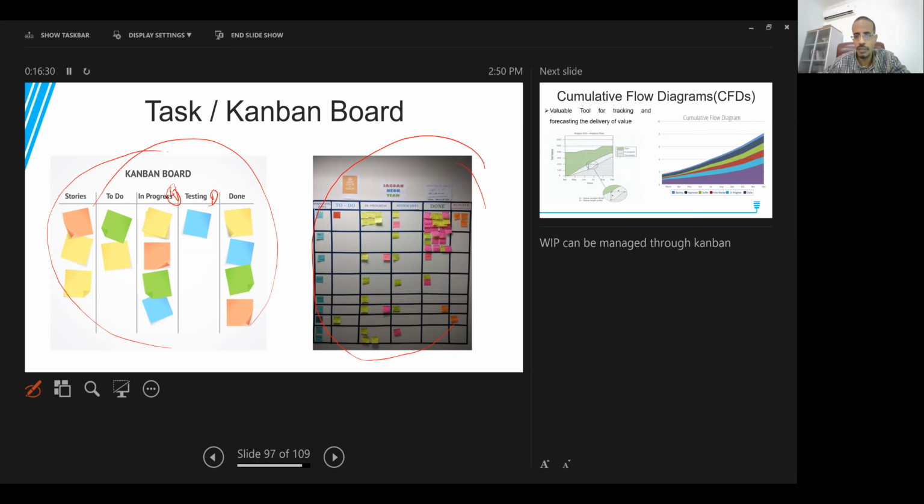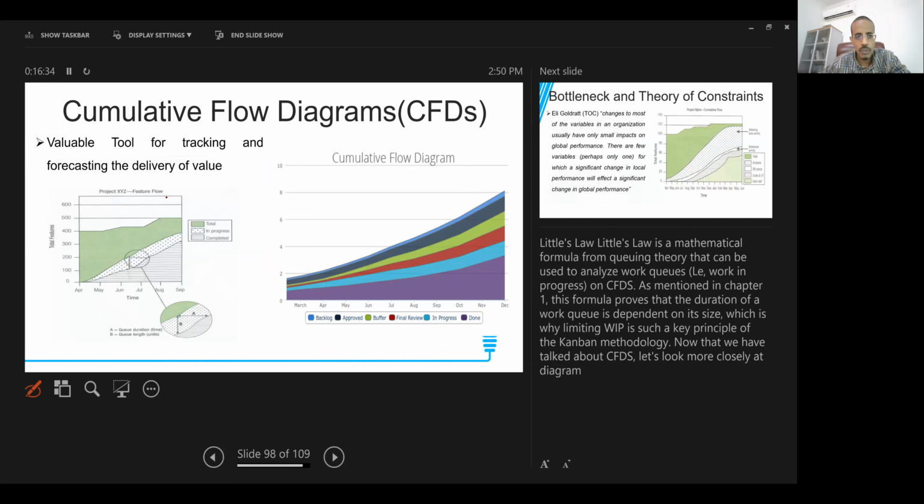And also one of the effective tools that we are using is called the cumulative flow diagram. This shows us the total product backlog and the part of the project, or part of the scope, that has been done or completed.